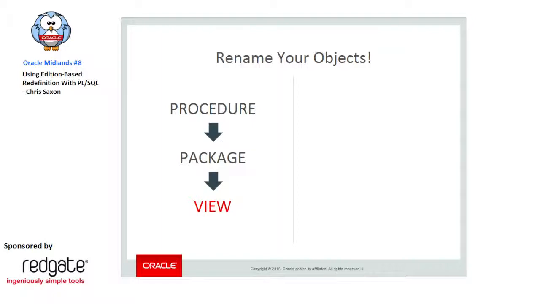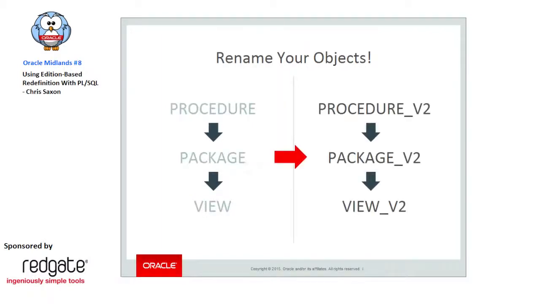You're adding some new restrictions in, or something like that. Now, if you go with the renumbering your objects approach, you have to rename the view, because you've changed that. But that also means you have to rename your package, because that now has to call the new version number of your view.